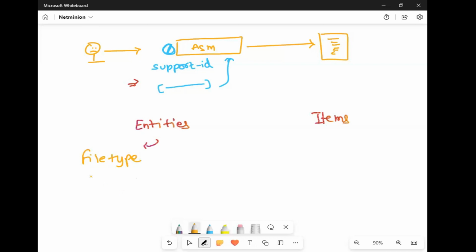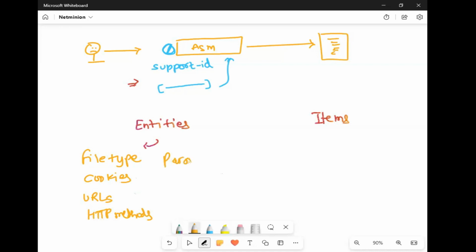Like cookies: one cookie can be used in one application, and another application may use other cookies. Like URLs, like the HTTP methods it is using. Are you getting my point? Yes, sir.